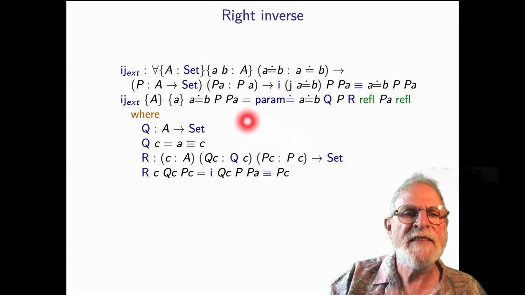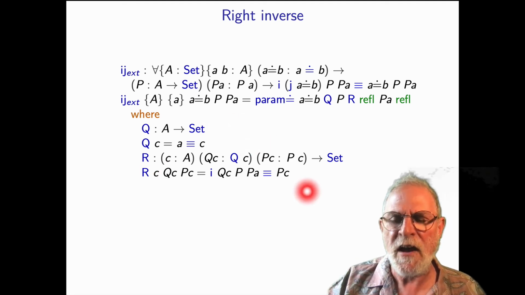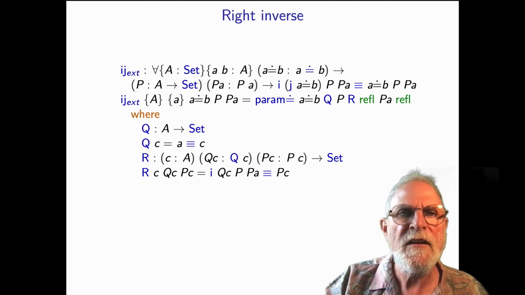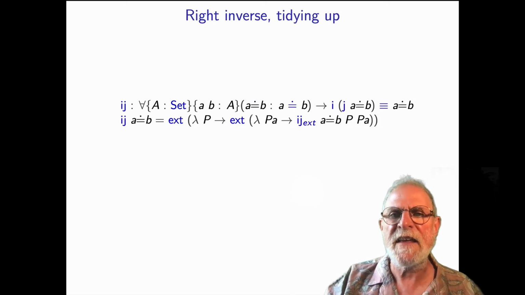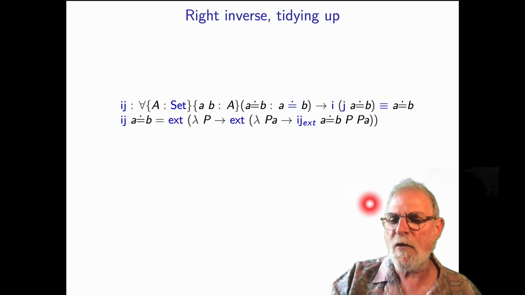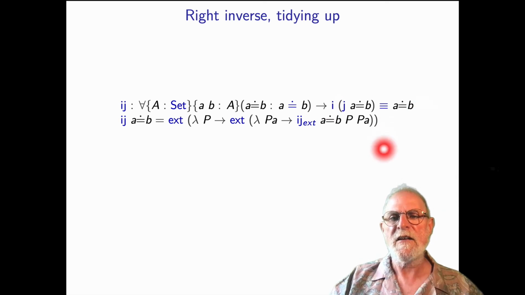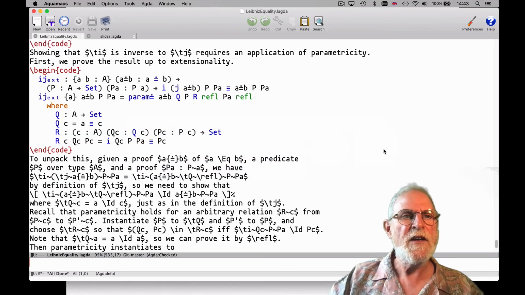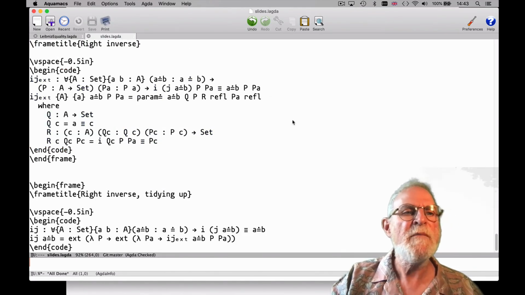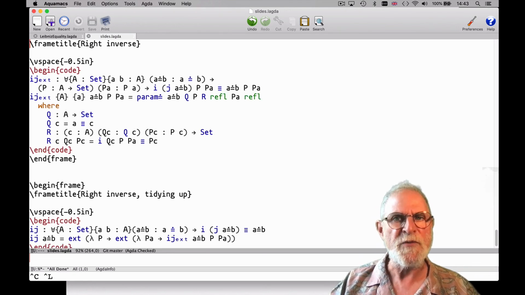It uses exactly the same Q of C that we used to show that J exists, and a suitably defined relation. I'll leave the details of that for later. And then by applying extensionality, we actually get that it's an actual inverse here, because before we just showed this when applied to arbitrary P and P of A, but here we can show it via extensionality. And that's it. If we go back to the code, you can see that this has all been written again as literate Agda, and indeed that main result is true. Thank you for your time.